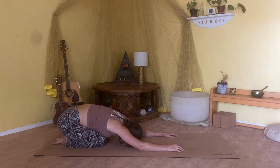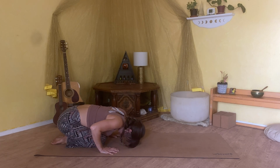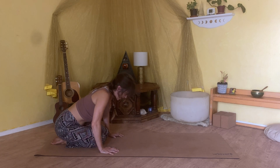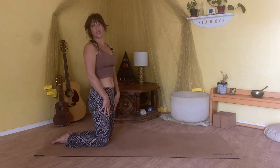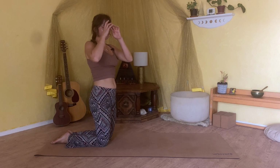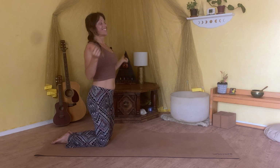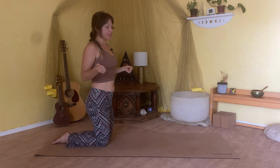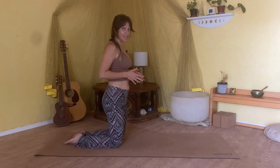At the end of your exhale, you're going to slowly walk your hands in towards your knees. And press yourself up here. We're going to go ahead and lift up onto your knees, coming into Camel Pose. So this is a more freestanding heart opener, and I want to give you a couple of options for how we're going to get into this pose.